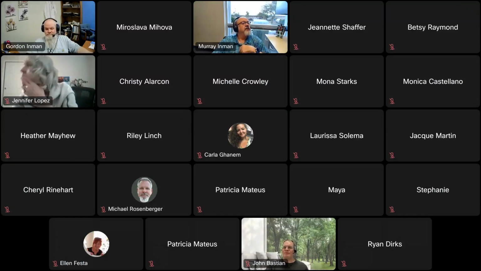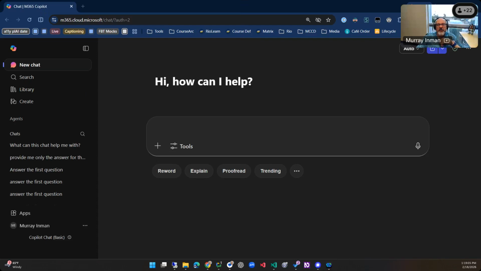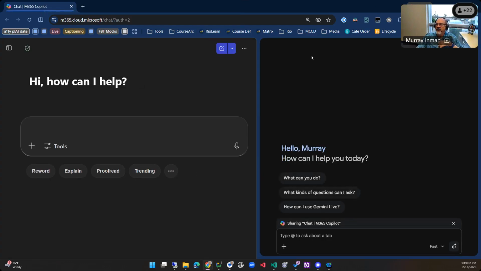Share. Okay. All right, so hopefully you can see this. I just have the Microsoft Copilot chat up, which everybody hopefully will have access to, but feel free to use whatever you like. In fact, most browsers are starting to come with AI built in. Like in Chrome, you might see a little button at the top that says Gemini, and you can click on that and it will pop open a little chat for you to use if you like.